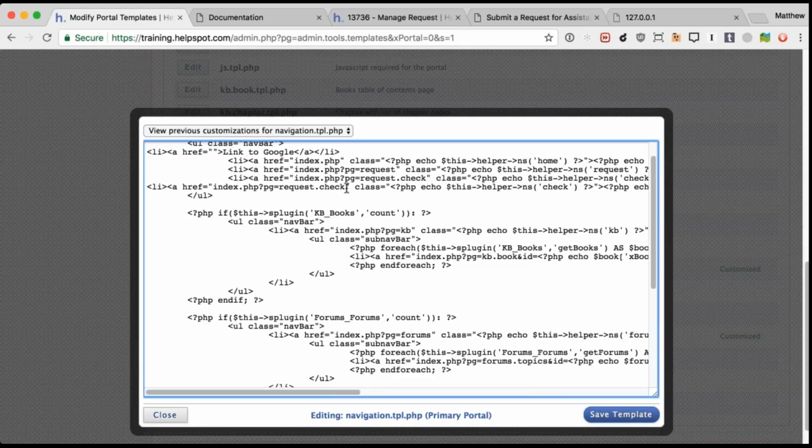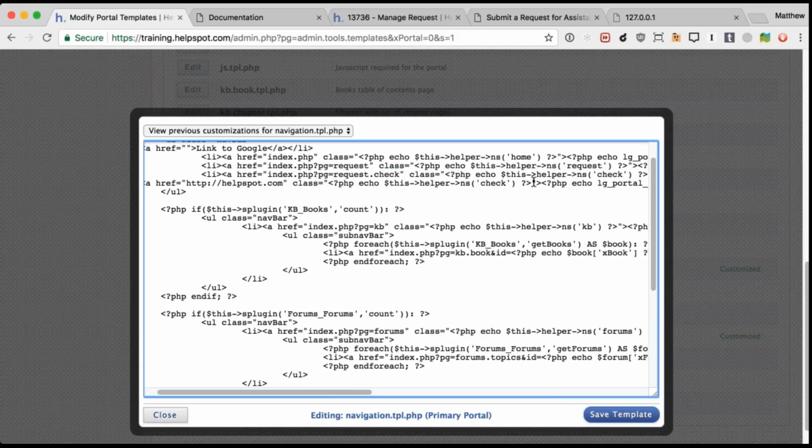All right, so in this case, maybe I just want to link out to the HelpSpot site. And we can get rid of a little bit of this. That should be fine. So we'll just make this a simple link. And then we're just going to add in a, let's see here, HelpSpot site.